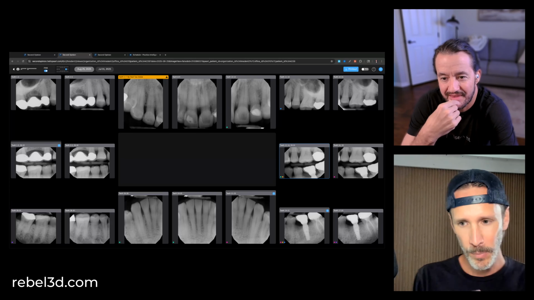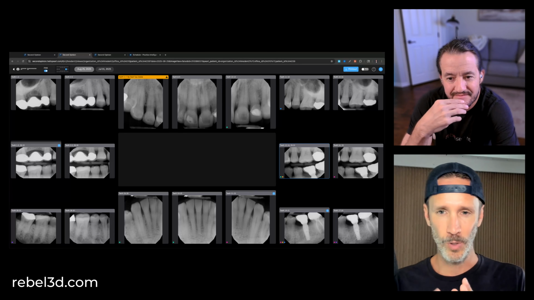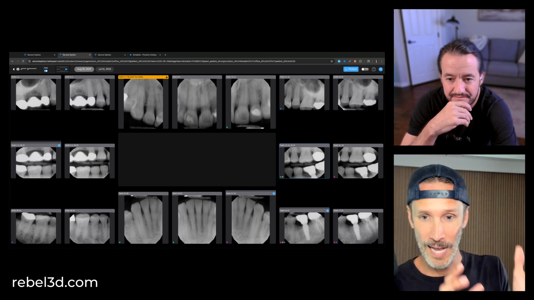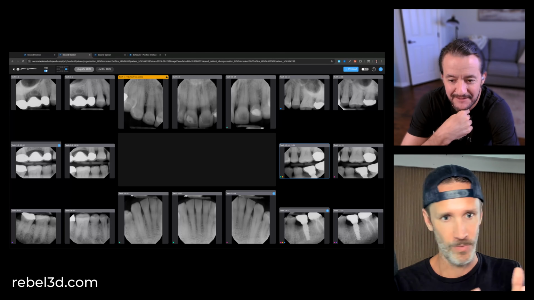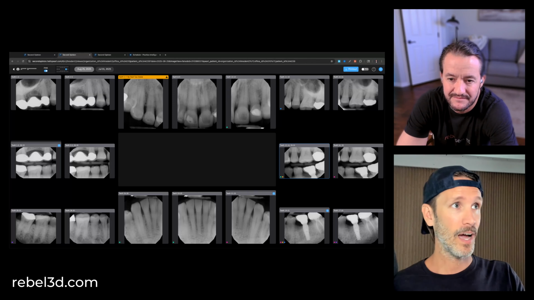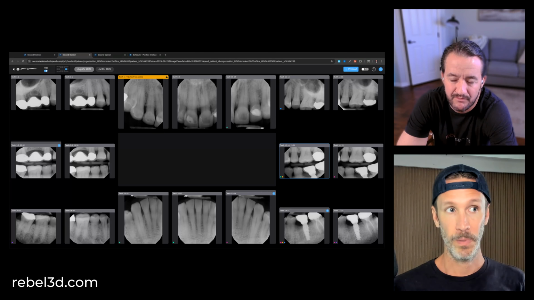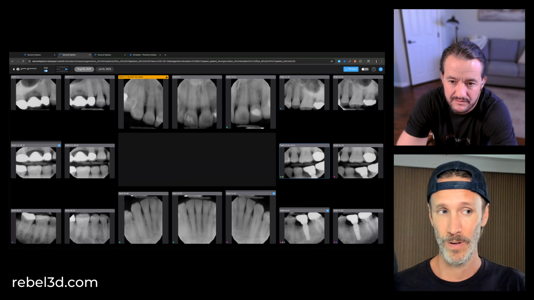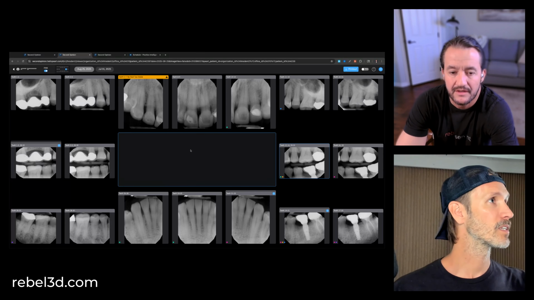But I think the people that are using it, it's like the 80-20 rule. The people that are using it to get 80% there and they're doing the last 20% of the work, those are the smart people. And that's really what's happening in radiographs. The AI is doing 80% of the work, but you still have to check it because it makes mistakes, just like we do.